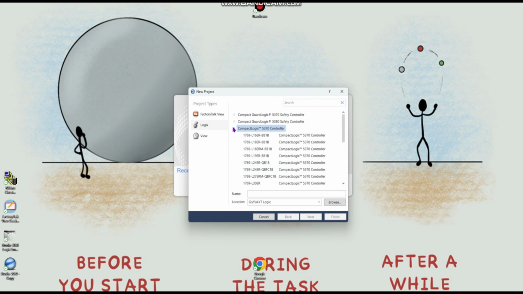Then in the last you can see emulate controller. It means if you don't have any PLC, if you don't have actual hardware, then how can you learn, how can you program, how can you think more, because you don't have any PLC. So what you have to do, you can easily use a simulator. If you don't know about it, previously I already uploaded an introduction on simulator, so you can watch those videos.